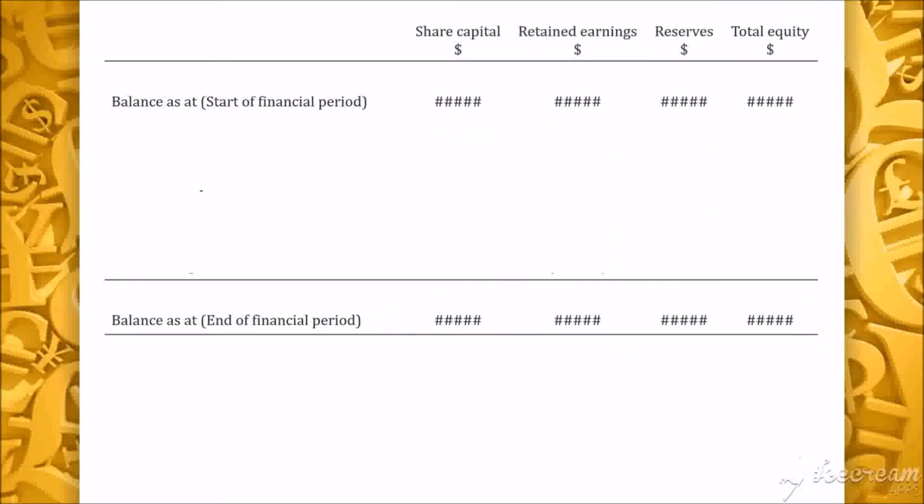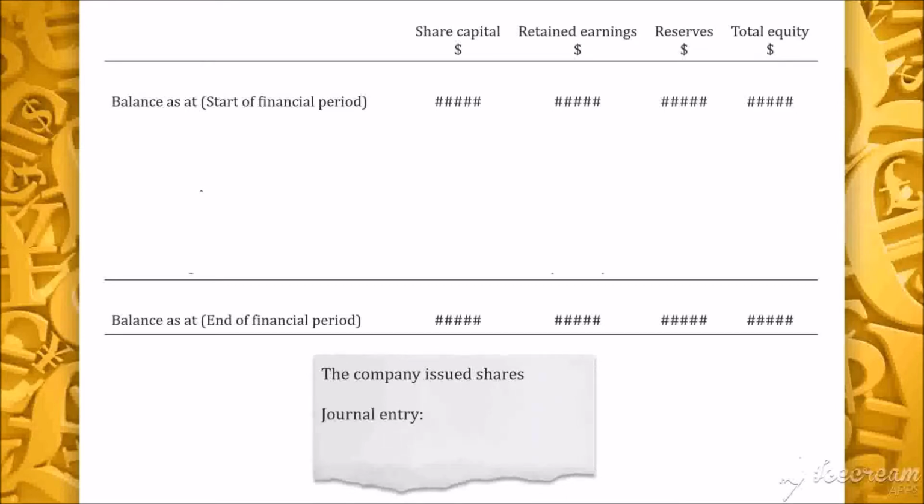Before I show you an example of a company's statement of changes in equity, let's go through some examples of transactions that touch the components of equity and how we present them in the statement of changes in equity. First, we will assume the company issued shares. The journal entry to record this transaction is to debit cash and credit share capital. Cash is an asset, and share capital is an equity account. By crediting share capital, we are increasing the share capital. So to record this in the statement of changes in equity, we will write issuance of share in the left column and put the amount of shares issued in the share capital column like this.